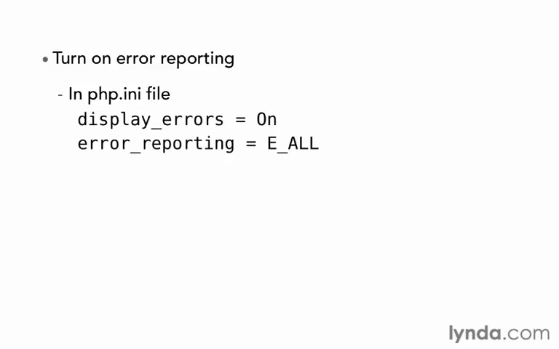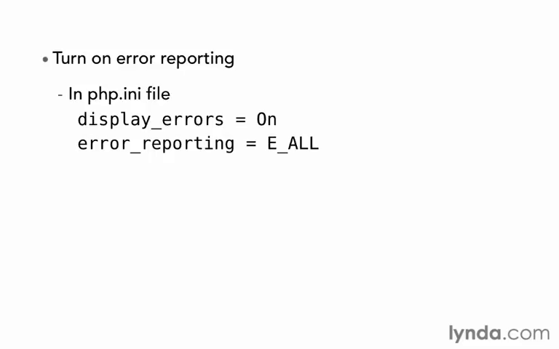We can't deal with our errors if we can't see them, so we want to make sure that PHP is reporting errors as they happen to us when we're in development. There are two ways to do this. The first is that we can set the error reporting in the php.ini file. And we saw how to do that back in the configuration chapter. You just edit your php.ini file to have display errors on, error reporting equal to whatever settings we want to have for that, and then restart our web server so that it reloads that php.ini file.